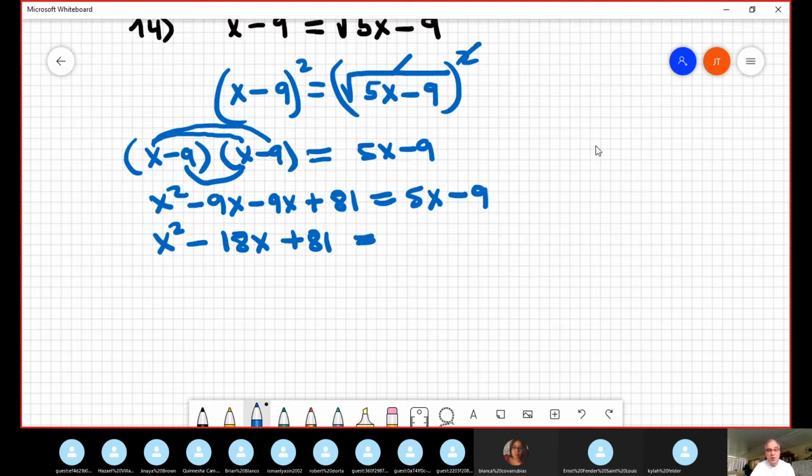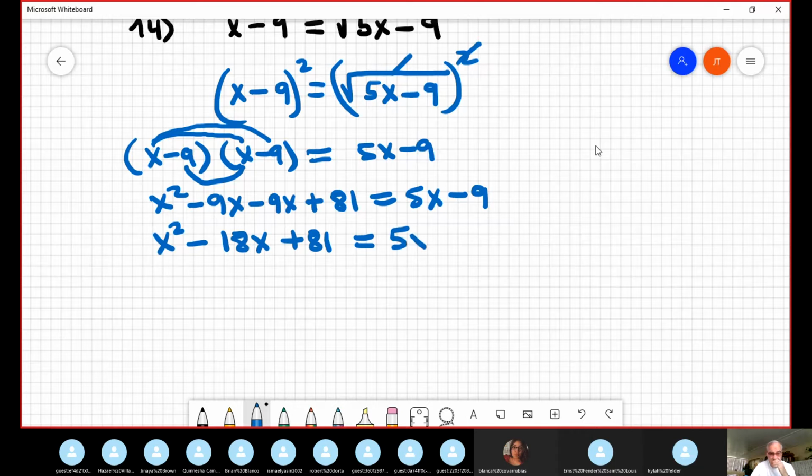I don't know if you remember, I explained one day, when the binomials are twins, we have a shortcut to do it fast. In this case we have three guys: 1, 2, 3. The first is square the first. The last one is square the last, 9 squared, get 81. And the middle guy is double. Double who? Double both. 2 times 9 is 18x. Okay, this is a shortcut. If you don't remember, no problem, you are doing fine.